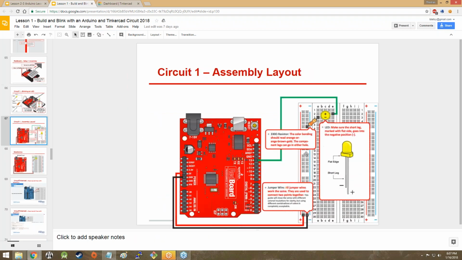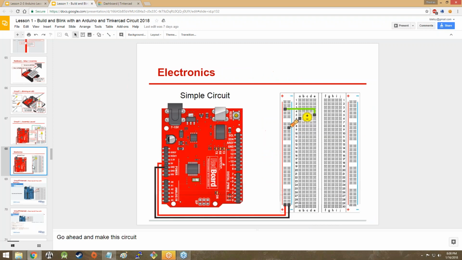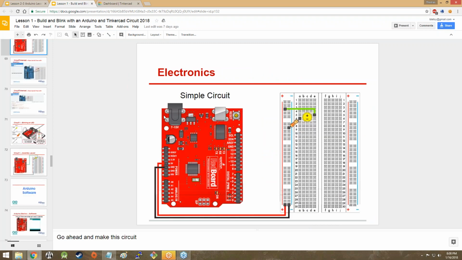It was just simply an LED and a resistor hooked up to power. And that is it. And that should keep the LED up and running all the time, forever and ever and ever. As long as the LED has power, it stays on.